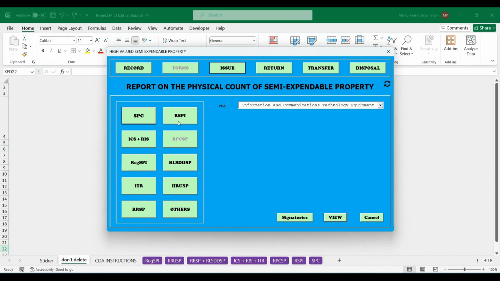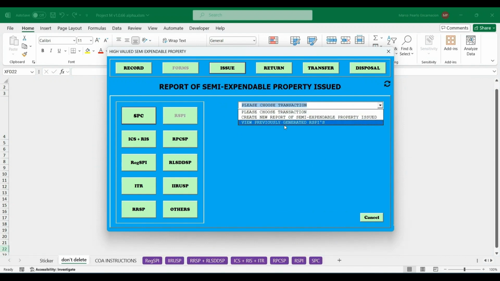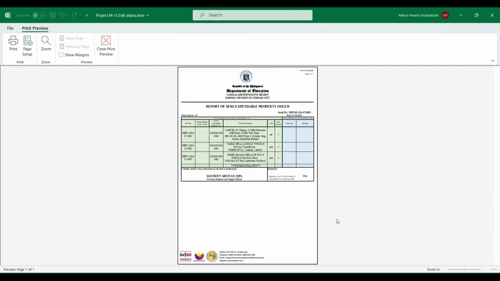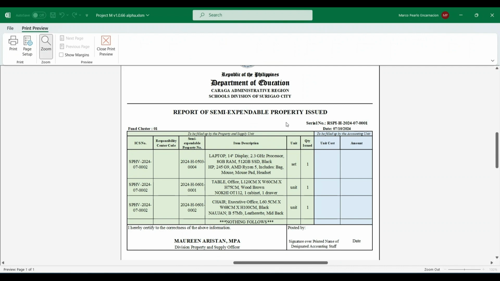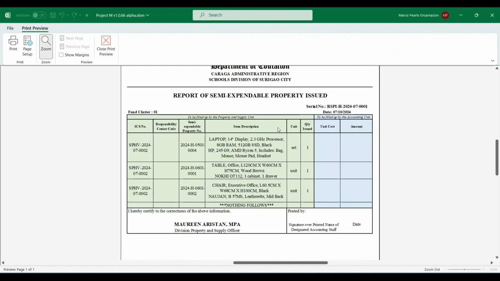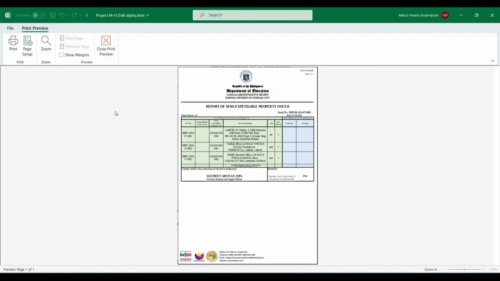Next form is the RSPI, or Report of Semi-expendable Property issued. Remember the issuance to Mr. Batista? We will be using it as an example in generating a RSPI. Go ahead and select it, then click Generate. The RSPI is a form prepared by the Property and Supply Unit to report or summarize all issued semi-expendable property by semi-expendable property number at least weekly. It shall be prepared by the Property and Supply Unit as basis in preparing the JV to recognize the semi-expendable property issued. The Property and Supply Officer shall conduct periodic monitoring of all ICS issued to ensure that the accountability of concerned employees is checked.